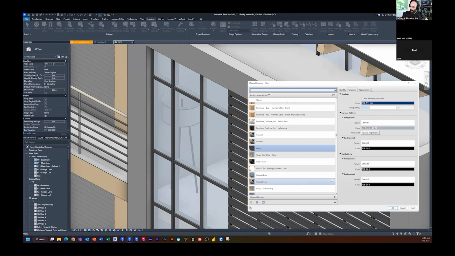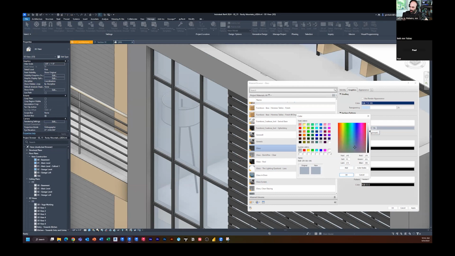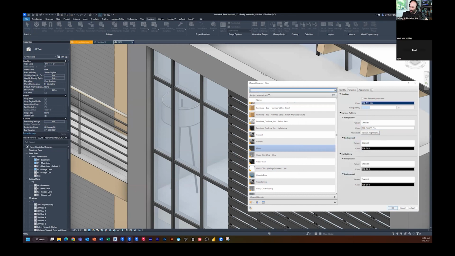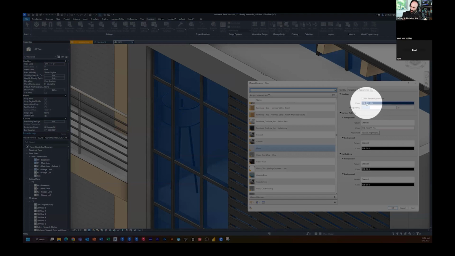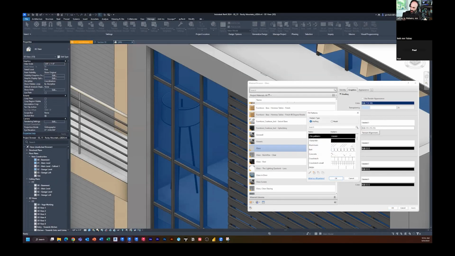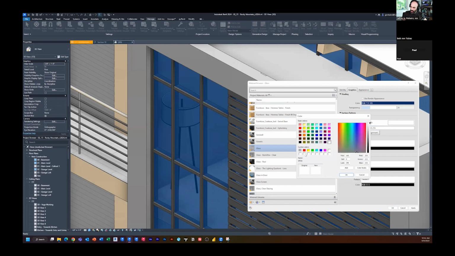But what's weird is, if I turn this color off, this pattern off, what you're going to see is it'll get darker. So by default, it's using this color and this transparency in a shaded view. But the second you do an override with this pattern, this is now also being used in the shaded view too.